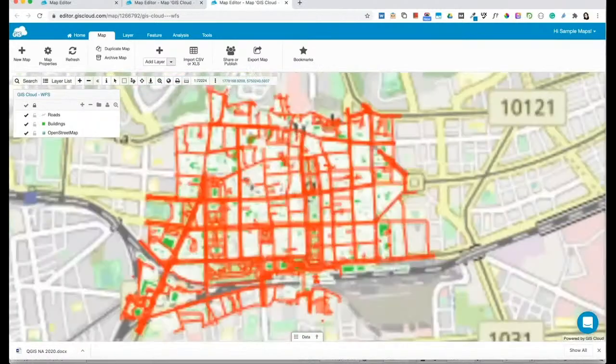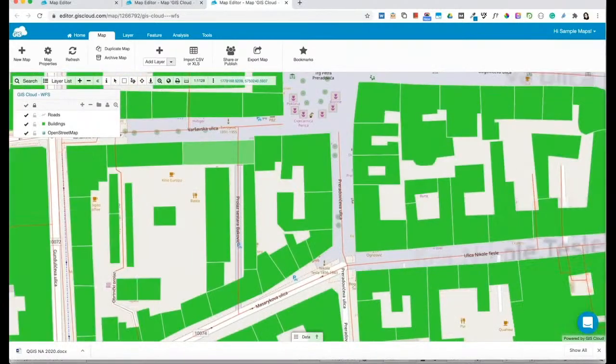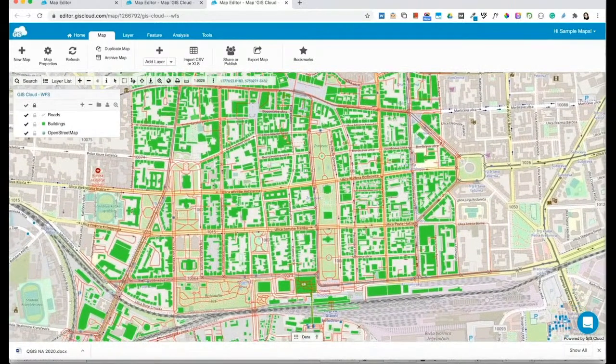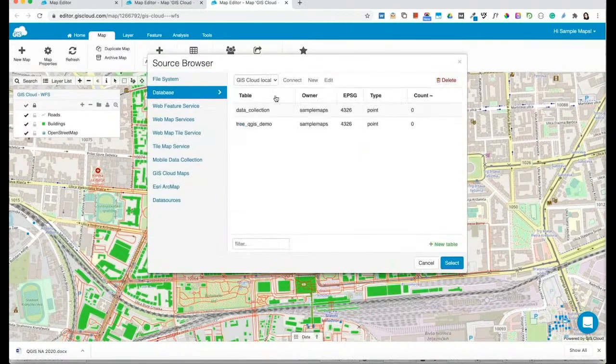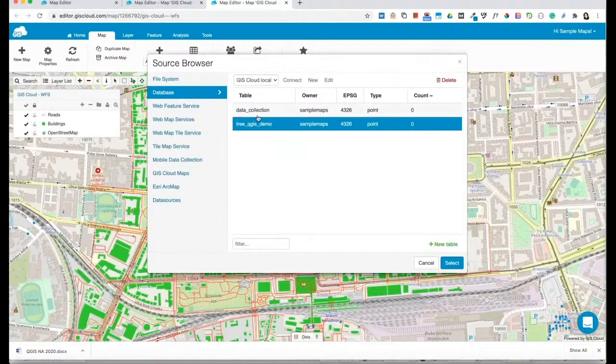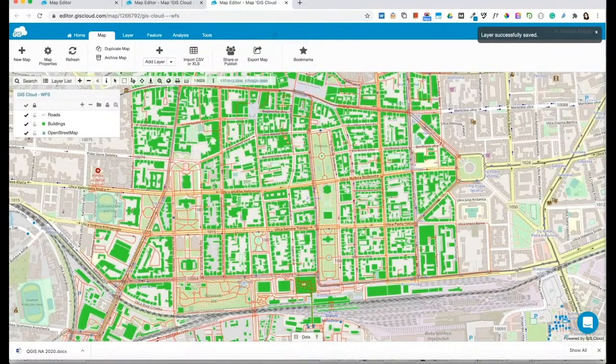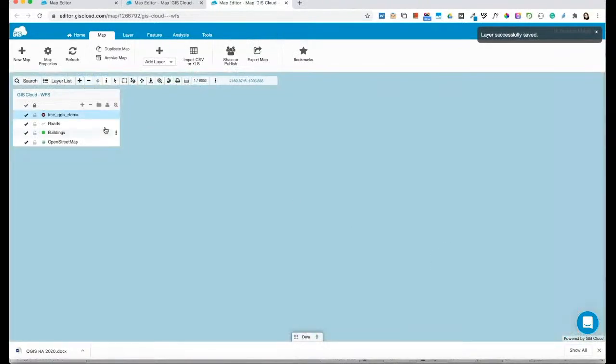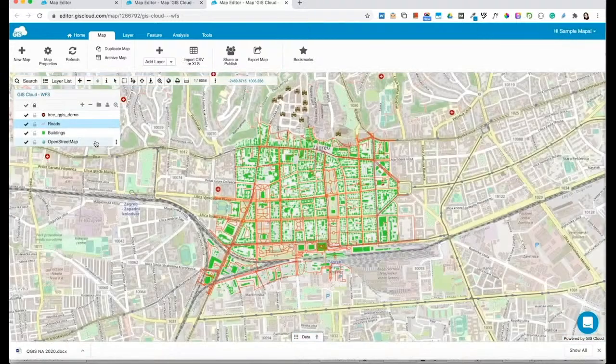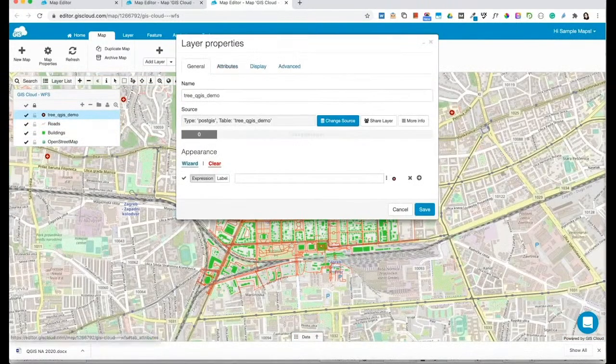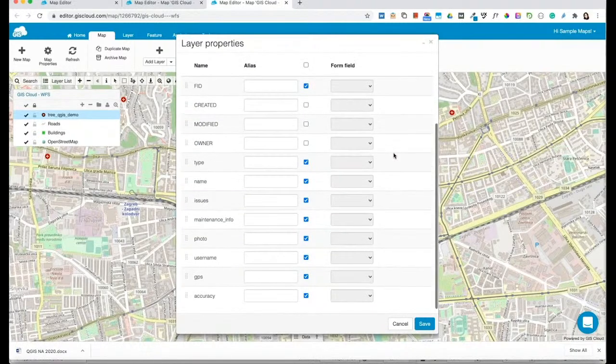And why we would want to do that, because in QGIS I can then do maybe some advanced analysis or advanced edits, for example. But let's see if that's actually possible. So what we did, like Marta said, prepare the data collection table and a form. So if we go to the database, we prepared a small demo for trees, for example. We have a lot of customers actually that do tree inspection. Now this table is completely empty, so it zoomed us to the equator, coordinate 0, 0, right? But no worries. What we'll do next is we will start collecting data and fill in some points.